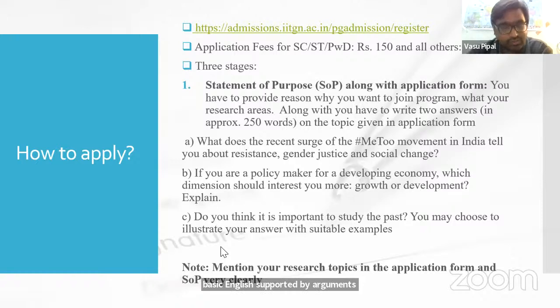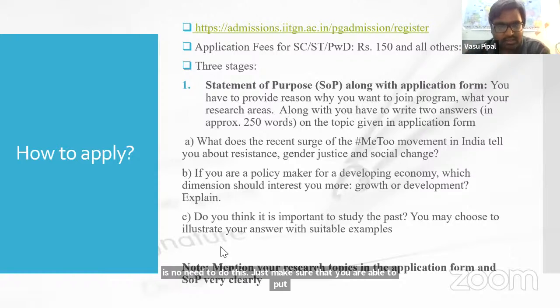In the third question I used some quotes, and I got through it. So you don't need to write Shashi Tharoor type of English with very heavy words, very high vocab. There is no need to do this. Just make sure that you are able to convey your arguments well. If you're writing a line, make sure that you are able to substantiate it or justify it.